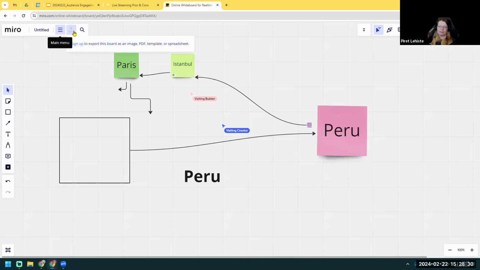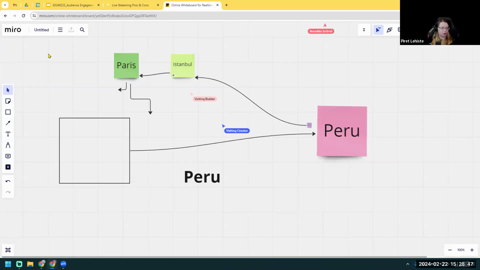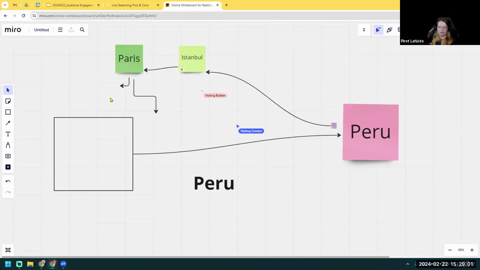But earlier I had a possibility to download it as an image or a PDF. So maybe it's because it loaded again. So earlier I have managed to download it as well. But even if it doesn't work for you, it's very simple to just make a screenshot of this. So just a screenshot and save it in your computer, so it's possible to show it later on as to what exactly you managed to do with your students. So a lot of these things you can try out.